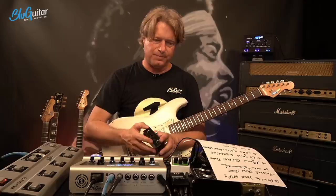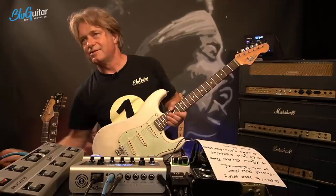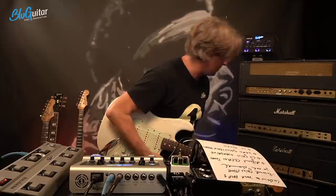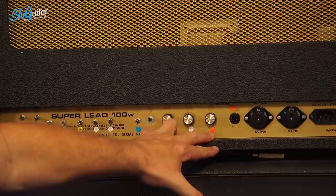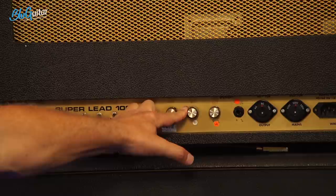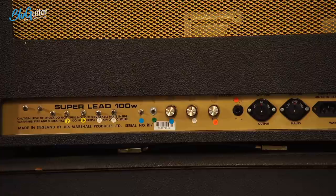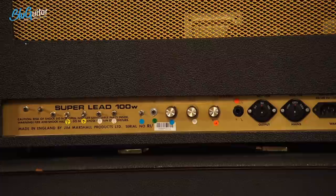And all this is great to match it to your personal taste, to your guitar. In the old days, we had people that had their Marshalls, for example, modified. On the back of this Marshall, you can see a lot of parameters. These are values that are usually fixed in the amp, and they are now modified so they can be adjusted, like the current feedback, the Gegenkopplung here, and there is a presence control, a special one. Here I can switch certain cap values to match the frequencies in certain stages to match the guitars. But this is actually what we've just heard on the AMP1. It's a similar thing, just done in a different way.